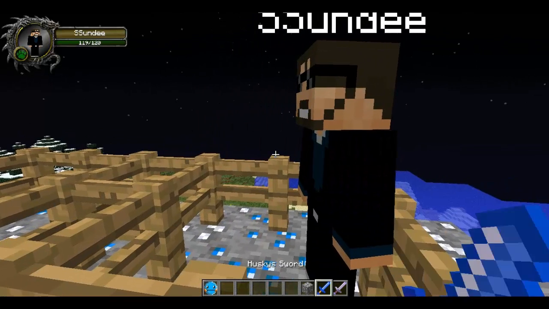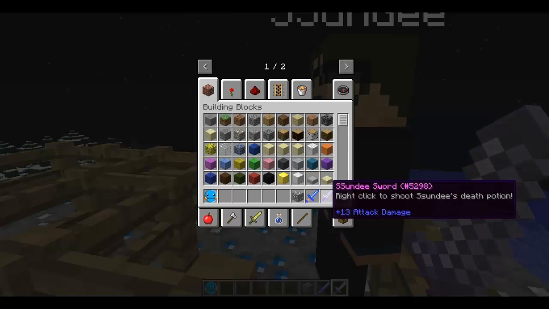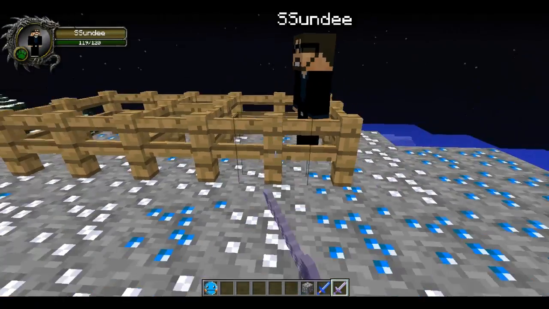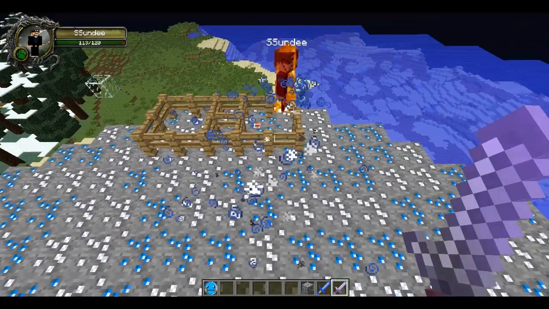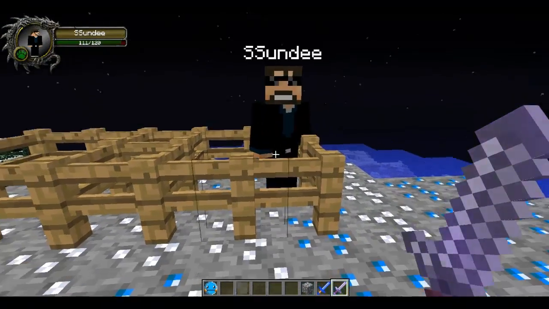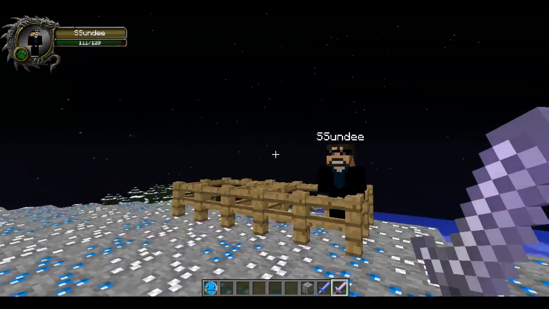And SSundee shoots his death potion, which explodes and stuff. Wait, do I have potion effects enabled? Enable them.